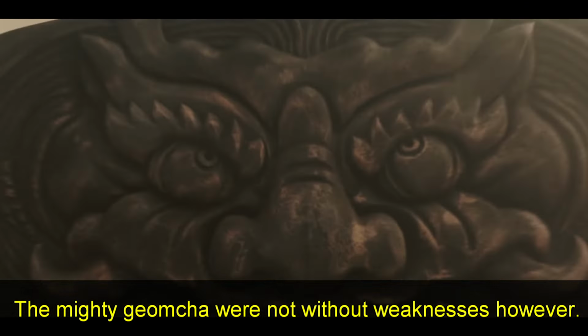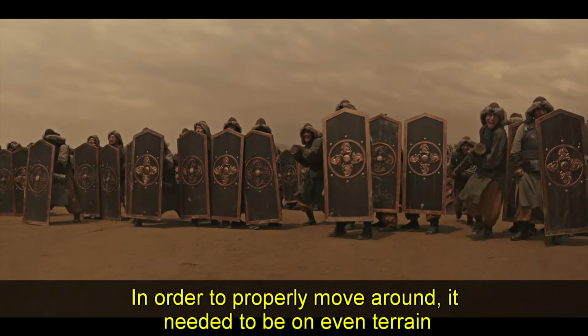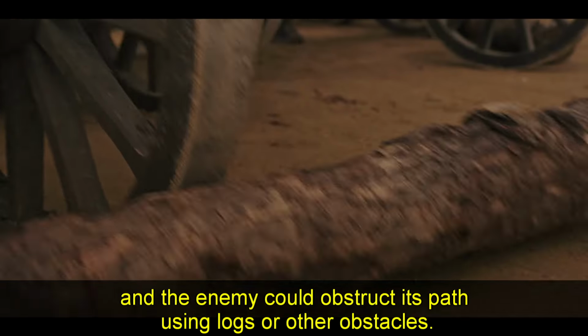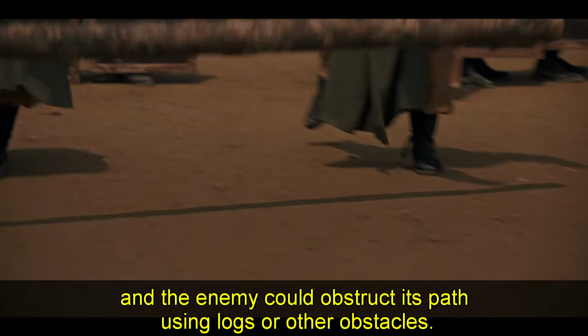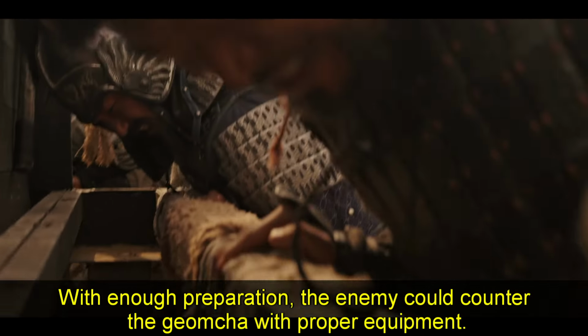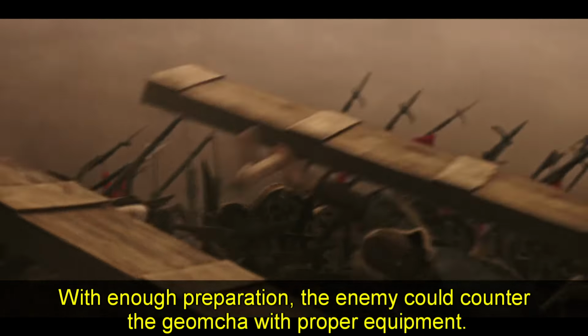The mighty Geomcha were not without weaknesses, however. In order to properly move around, it needed to be on even terrain, and the enemy could obstruct its path using logs and other obstacles. With enough preparation, the enemy could counter the Geomcha with the proper equipment.